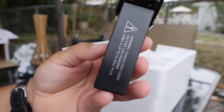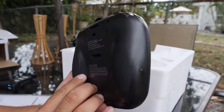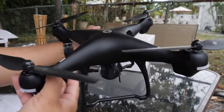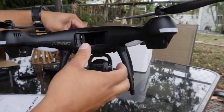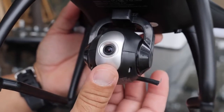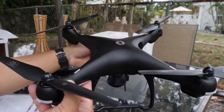The next thing we find here is going to be the transmitter — very easy to operate, it just has a few buttons. We're going to be talking about this in just a second, and then finally here we have the drone. On the bottom side we have the HD camera at 720p and it does move up and down, but it doesn't have a true gimbal. So when you're flying around and it is a little bit windy where the drone is fighting with the wind thanks to the GPS position hold mode, it'll look a little bit shaky when recording, but it still records very nicely according to the price.